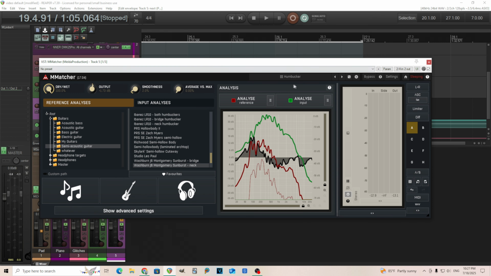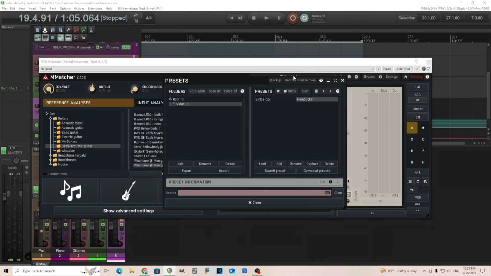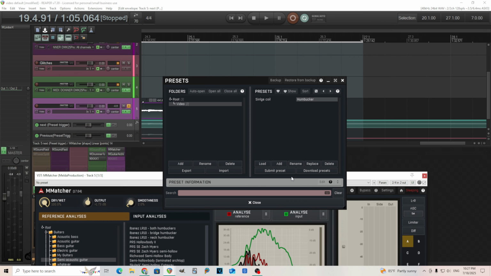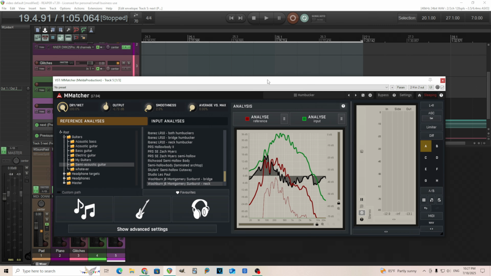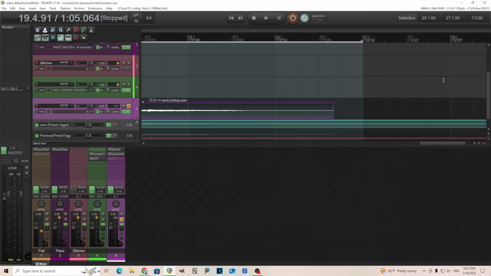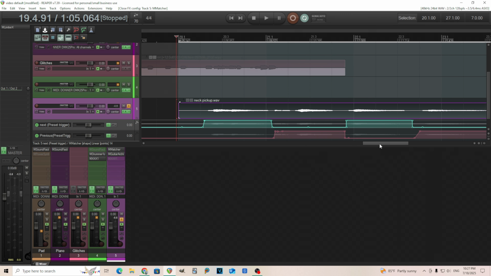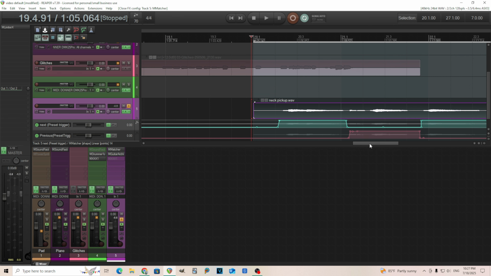And that's how you can switch between different pickup sounds. Now, you could do more of these if you wanted to, and I could keep using one of these to move between like 3 pickup positions or 4 or 5 or pretty much as many as you want. But I thought two's probably enough. This could be used in lots of different ways, so sometimes you might think, for this particular riff or something I'm playing on the high notes, the humbucker sounds good, but on the low notes, maybe the single coil sounds good, or maybe something in between.